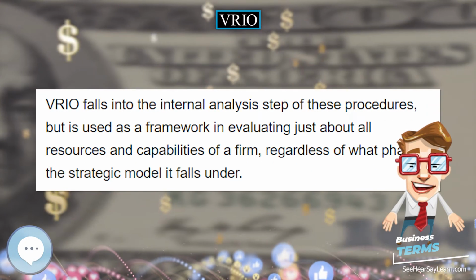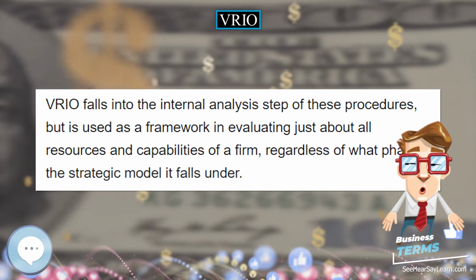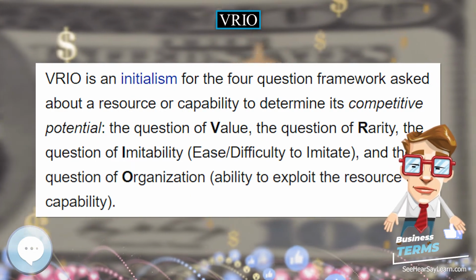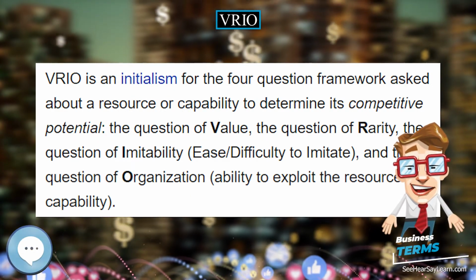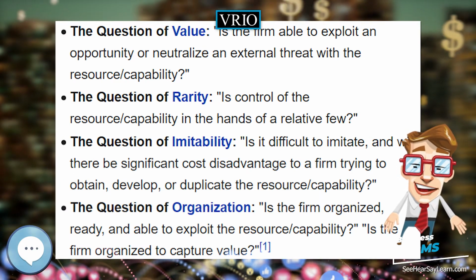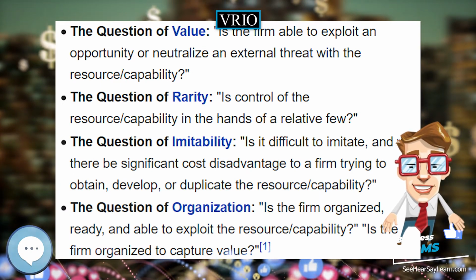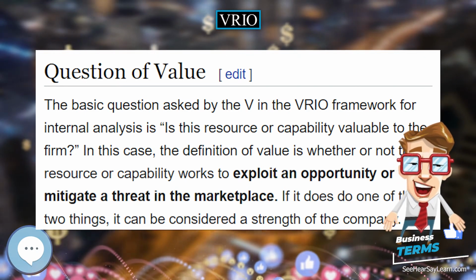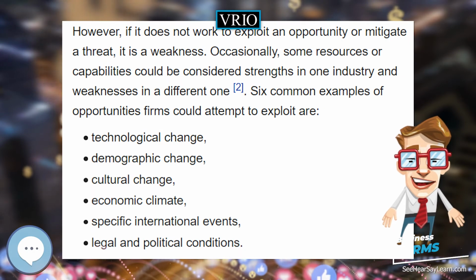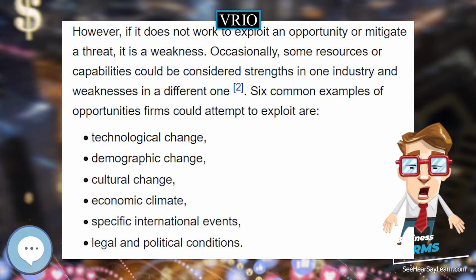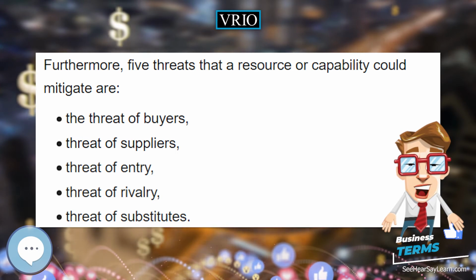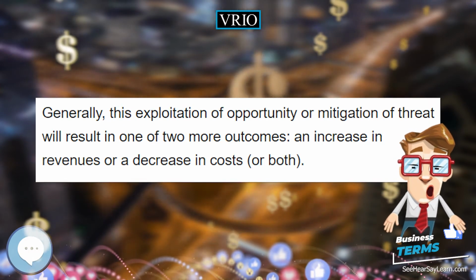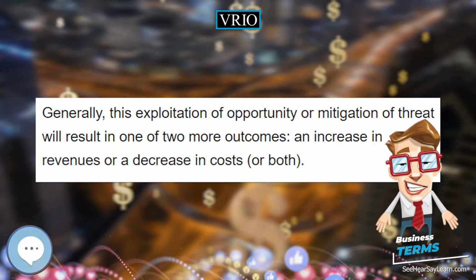Otherwise, an imitating firm can attempt to use a substitute in order to gain a similar competitive advantage to the innovative firm. Cost of imitation. Cost of imitation is usually high in order to gain a competitive advantage due to the following reasons. Question of organization. Once the analyst has realized the value, rarity and imitability of the company's resources and capabilities, the next step is to organize the company in a way to exploit these resources. If done successfully, the company can enjoy a period of sustained competitive advantage.